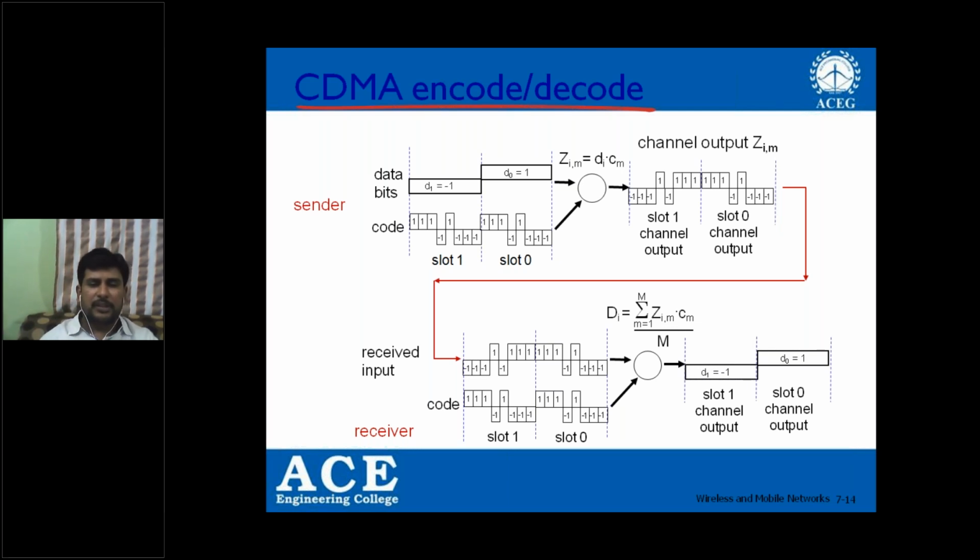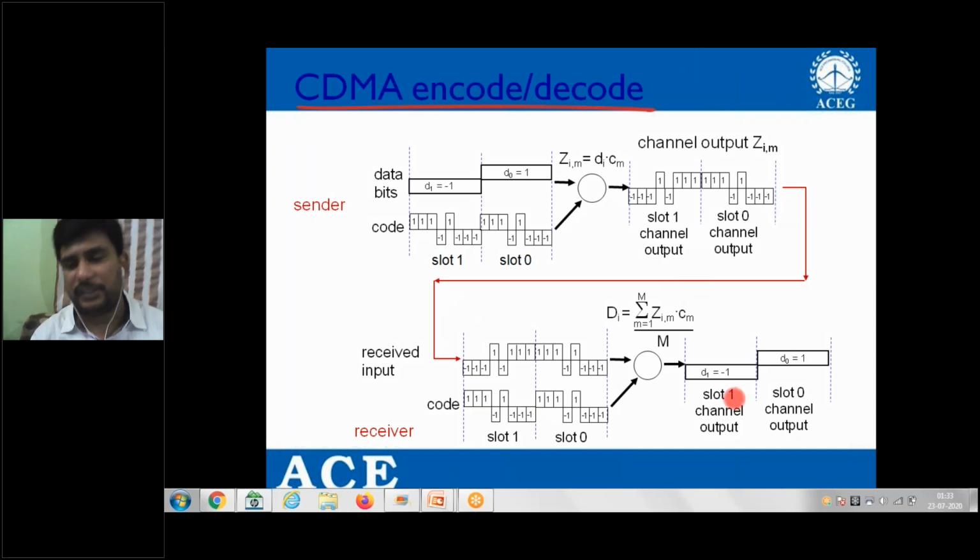It is expected to receive at the receiver. Now we need to decode the signal. Whatever that combined signal we had, we need to separate the code from the data. So simple, whatever chipping sequence you have used at the encoding side, try to divide the combined data which we have received at the receiver with the chipping sequence, and we will be able to get our data. So what we have transmitted, D0 equal to 1 and D1 equal to -1, that is what again we are going to receive at the receiver.